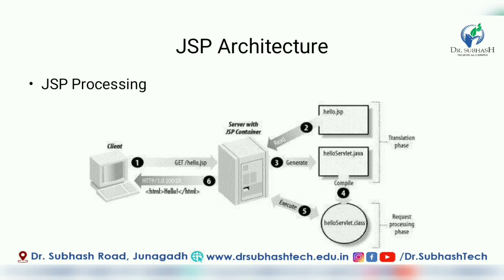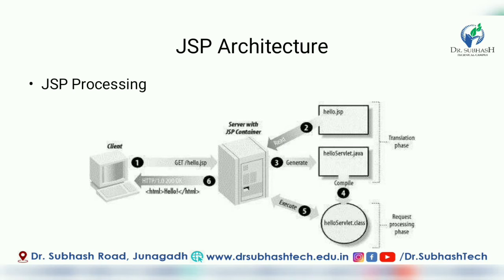So let us elaborate this architecture. If we see this architecture, we can see the complete process of the JSP. In the first process, the client requests the JSP page, let's say hello.jsp. Here we can use either the get or post method. Here we are using the get method. In the second step, when the server or container receives this request hello.jsp, it reads that file. It means parsing that file.